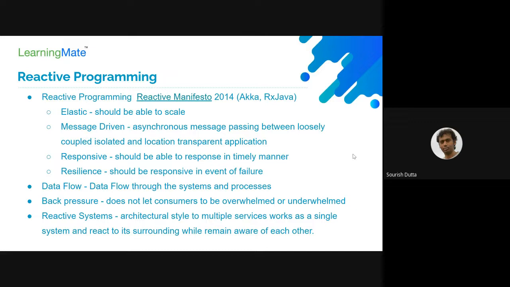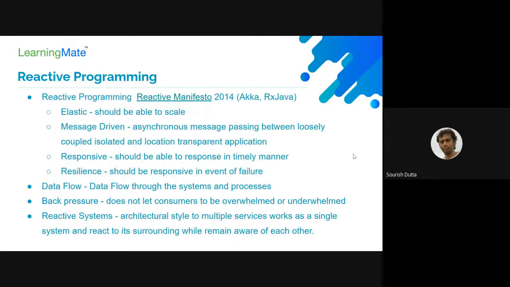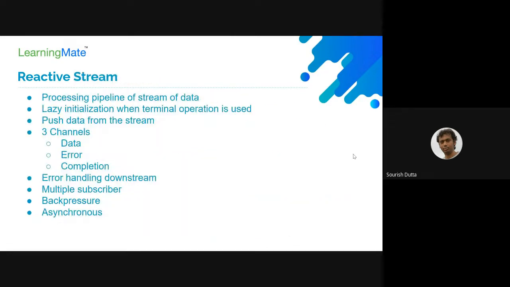So these are the key concepts related to reactive programming. There are additional concepts that make a reactive system or reactive programming, but these are the basic concepts. Reactive programming has now become a part of the standard JDK. Previously, we had to use an implementation from a third-party library. Instead of that, we now have the standard JDK library, which provides these reactive streams. So now reactive programming can be implemented using reactive streams, okay?